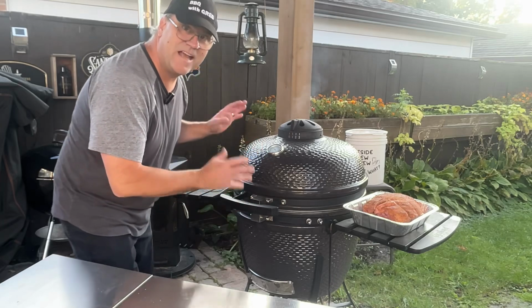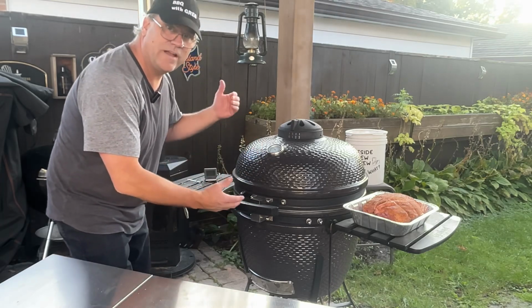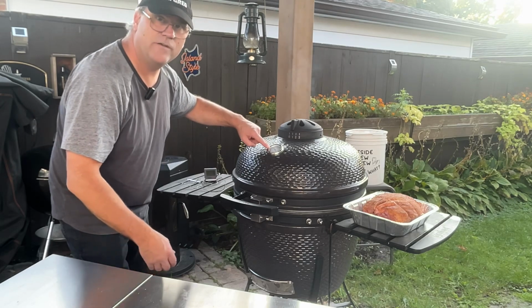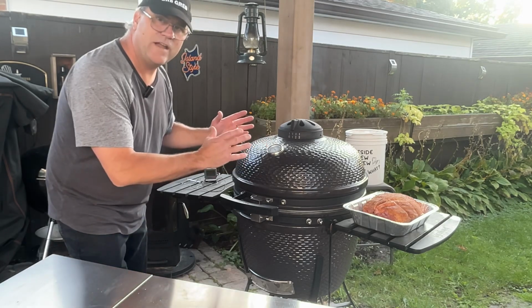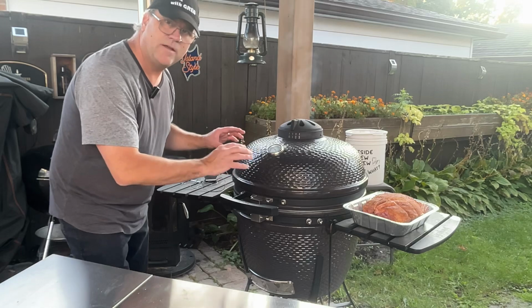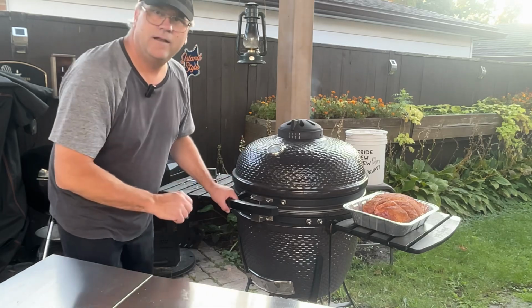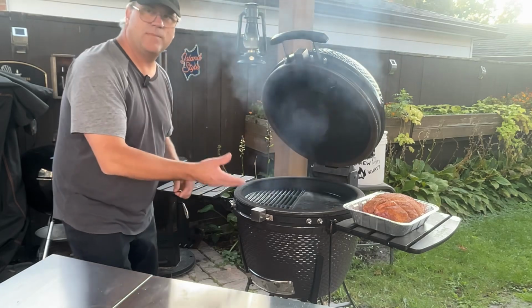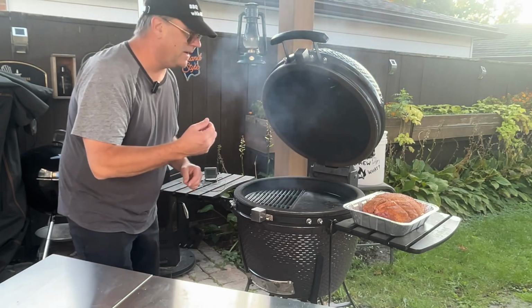Okay, it's been another 10 minutes since we adjusted our vents. I got a dome temperature just under 250 degrees. So we know the vents did their job to kind of calm that fire down a little bit. Now we're going to open that up. You can smell that hickory wood working.